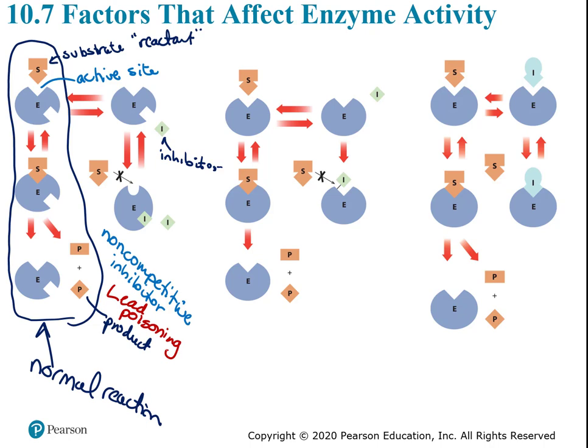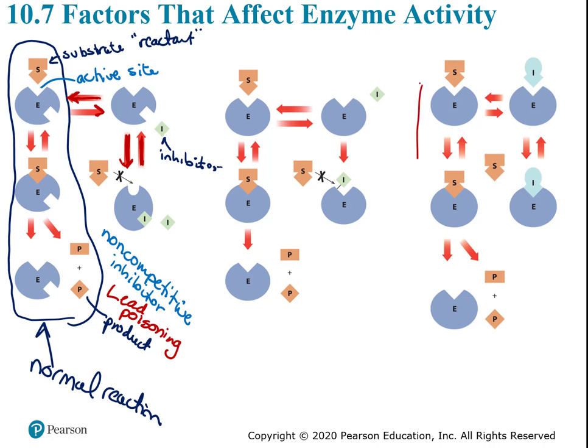But what you can do is, as long as you remove the lead from the environment, then over time you'll have less and less lead in the body, because notice it is an equilibrium reaction. Sometimes the inhibitor comes off. The inhibitor is not permanently attached. So by removing the lead from your environment, over time the amount of lead will decrease and you won't have the negative side effects. So that's a non-competitive inhibitor.